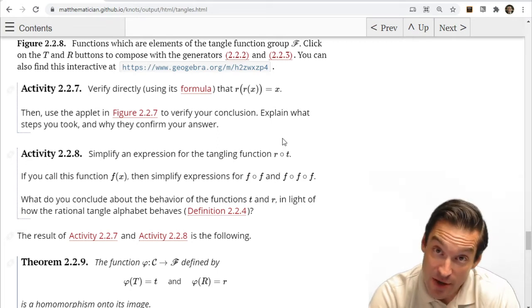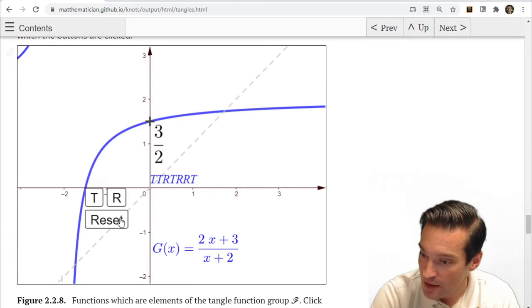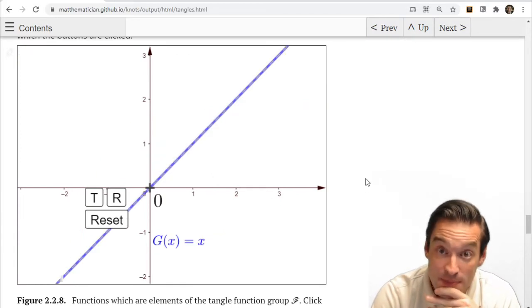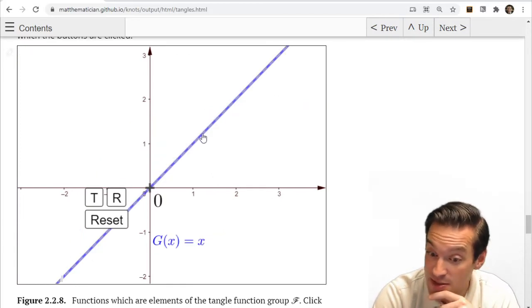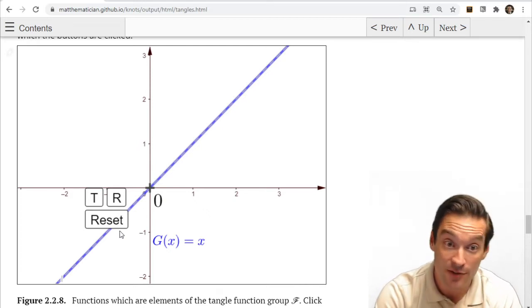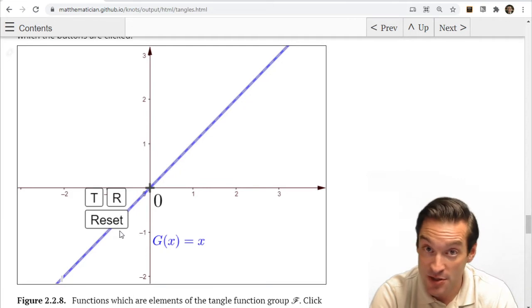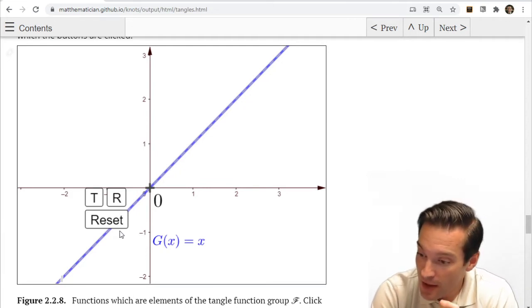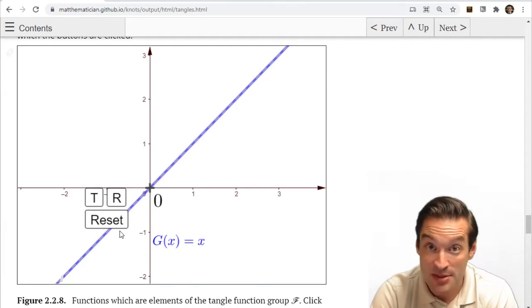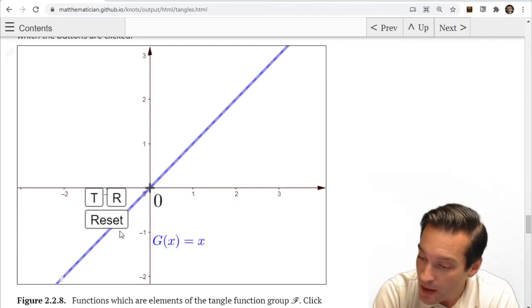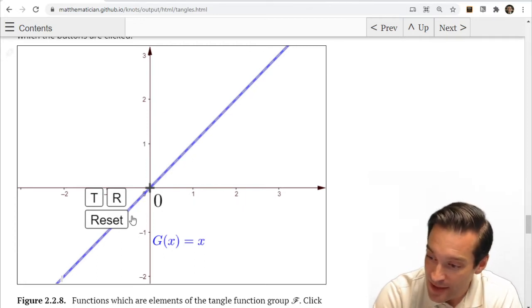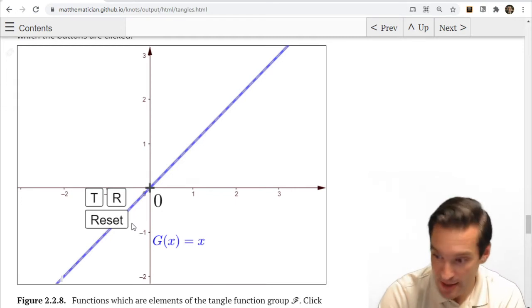And the identity function is the function that we saw here in the beginning, g of x equals x. Right? The identity function is the function that does nothing. Whatever input you give it, it gives you that same thing as the output. That is the identity element in any group of functions under composition, because anytime I compose with this function, it's the same as not composing with it at all. So this is my identity, and that's how I know that I've canceled my thing out.